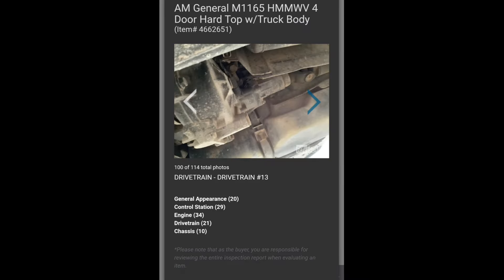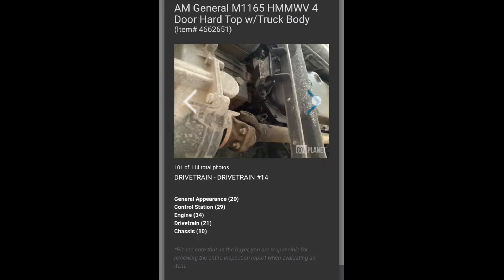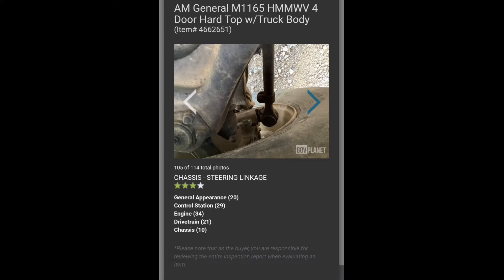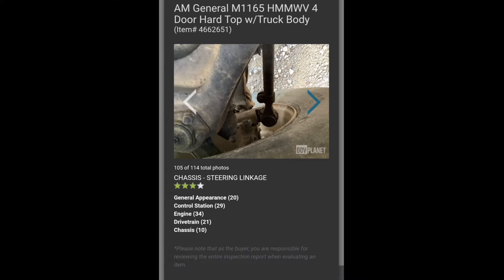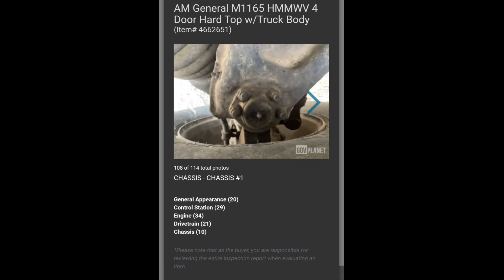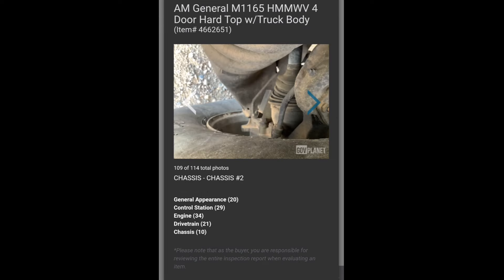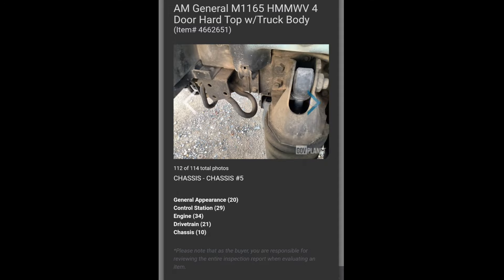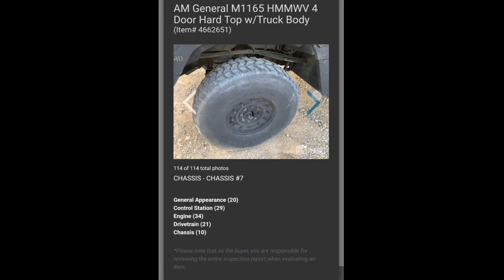This is what I like about government platforms. When you're bidding on stuff like this — military equipment — there's a lot of this stuff where I always say you want to go see a vehicle in person, but the photos, the way they do this stuff here, is so freaking detailed. They're going through the whole drivetrain, suspension, the whole joint. And that's great.